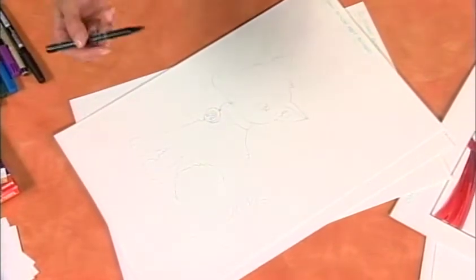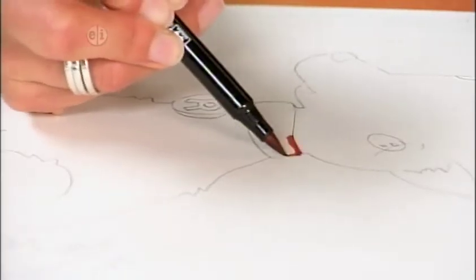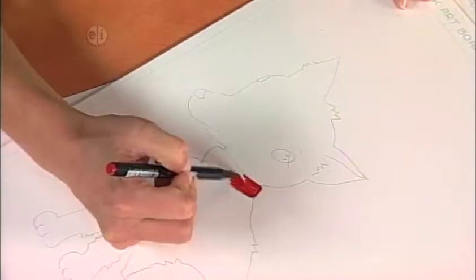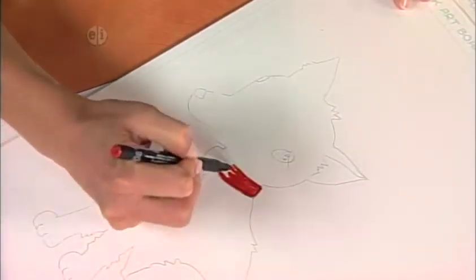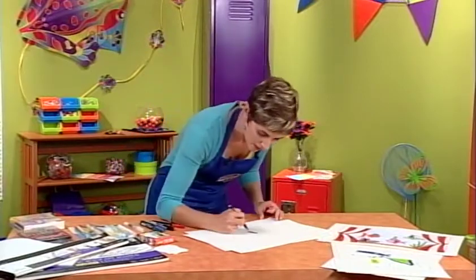Now for the fun part is adding lots of color. We're using these really neat pens that have kind of more of a paintbrush tip versus a really firm tip. So you can get nice brushy effects. And because I want this to get a little bit lighter around the back, I'm actually gonna use a little bit of pink for the back side of his collar.